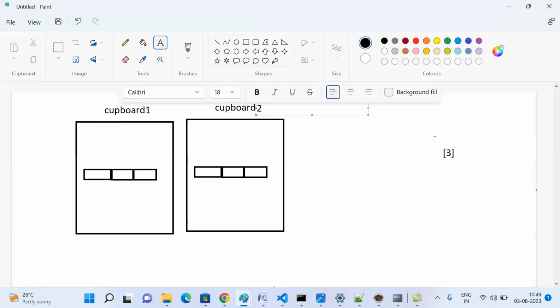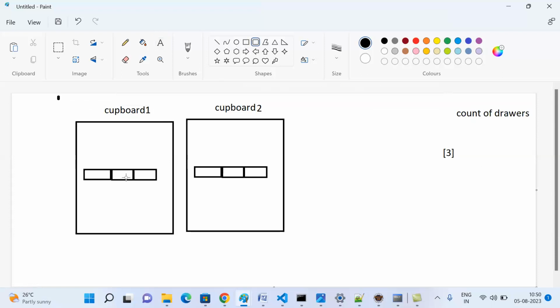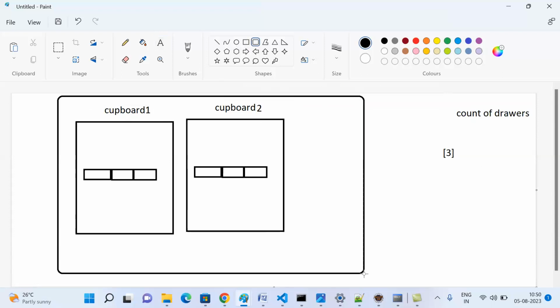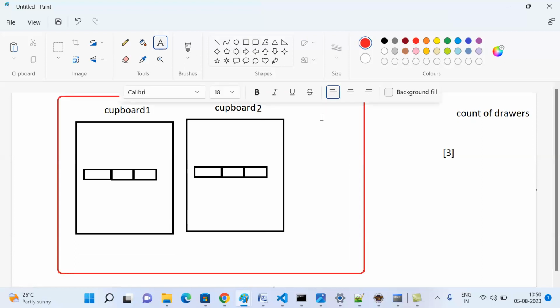This is one room, one classroom, with 2 cupboards of 3 drawers each. So in total, how many drawers are there in this classroom? 6, right? Yes, sir.